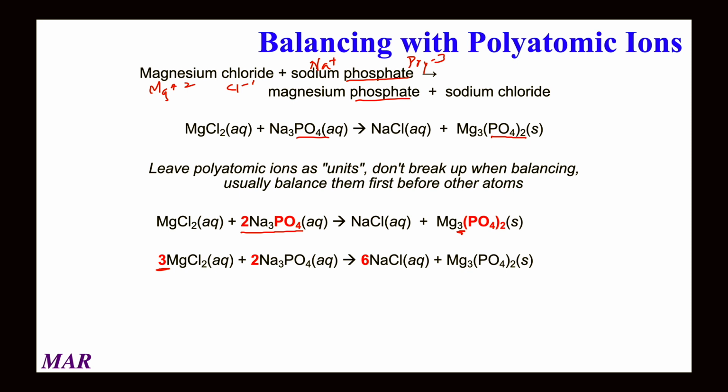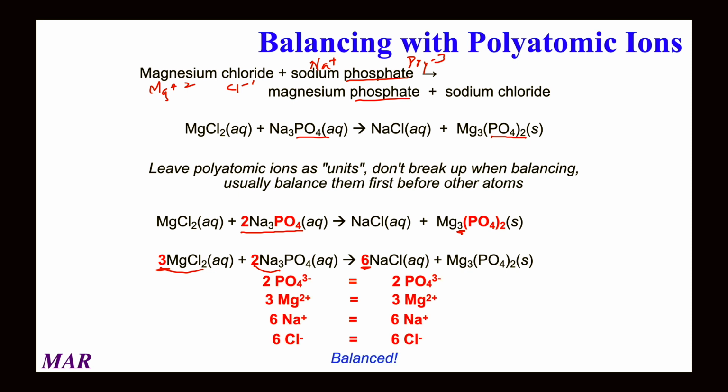But now you can see you've got 3 times 2, 6 Cl's, and 2 times 3, 6 Na's. We're going to have to put a 6 in front of the NaCl to make that happen. So tentatively, this reaction looks balanced, all right? Everything looks okay, but you can always check yourself. So here's an example of what I did earlier. I drew a line down the middle. This is equals, same thing, okay?